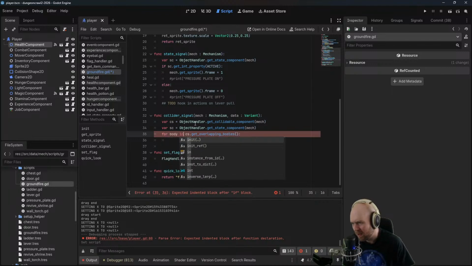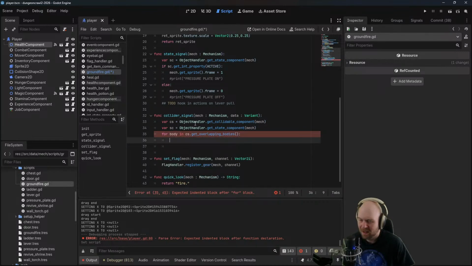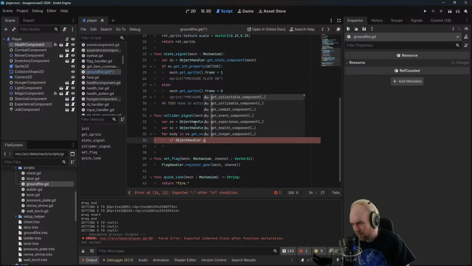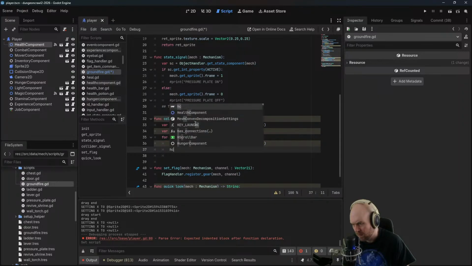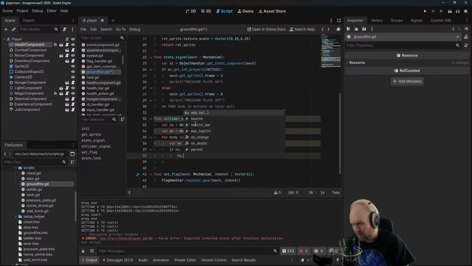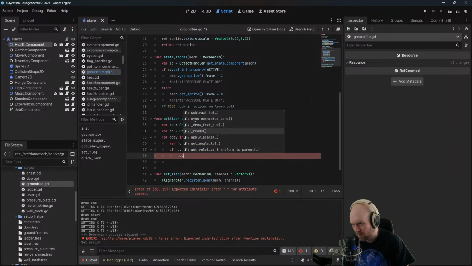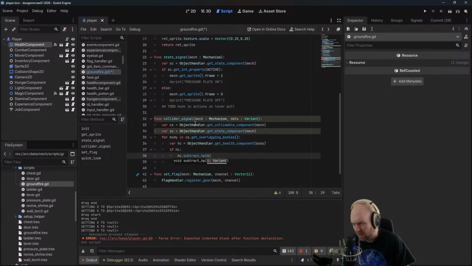For body in overlapping bodies. Okay. So every time we collide with it, subtract 4 hit points.